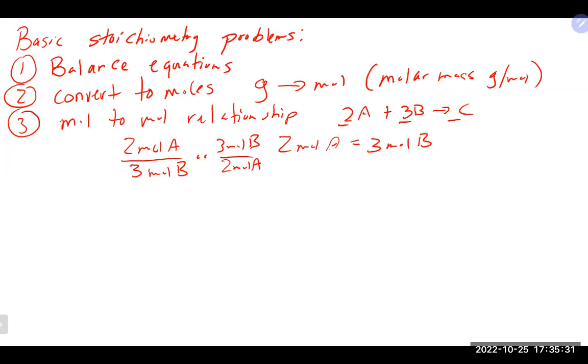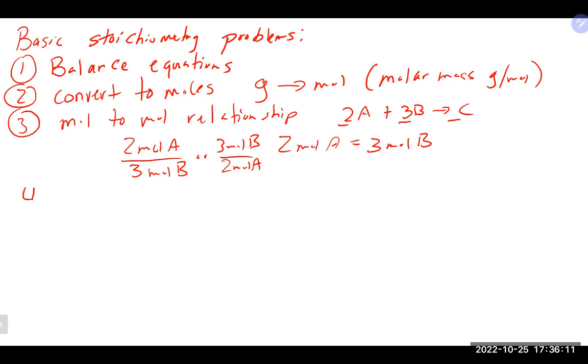Remember that you obviously won't use all of those conversion factors, you just need to use the one that allows you to go to what you're looking for. And that's really the essence of stoichiometry problems. It's really just a conversion factor where we don't go to a table to find the conversion. We go to the balanced equation to get our conversion factor. That is because in these simple stoichiometry problems, you're only given information about one thing in the equation, but you're interested in something else in the equation. So you need a way to go from what they gave you to what you're interested in, and that is that mole to mole relationship. Also, that's why step 2 matters: you have to get everybody into moles so everything cancels out correctly.